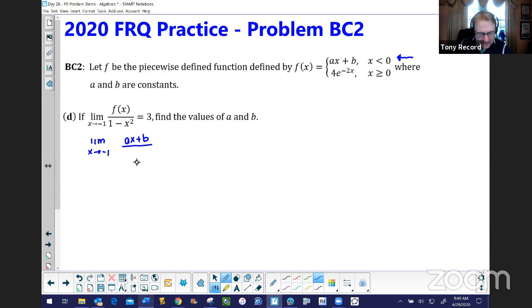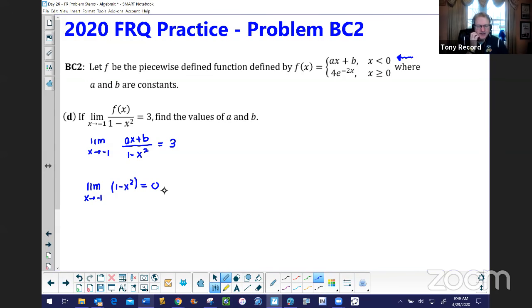Now, that's slightly better, I suppose, but we still have this kind of elusive function up there on top that we have to really wrap our head around. And we do know that this limit is going to equal 3. Now, if we think about the process of evaluating limits, one of those protocols says that maybe we could just plug in the value that x is approaching for x, as long as we have two continuous pieces on the top and the bottom, and we do here. But notice what happens if we do that on the bottom. If we take this limit as x approaches -1, just of this denominator, we find that that gives us 1 minus 1, which is 0.